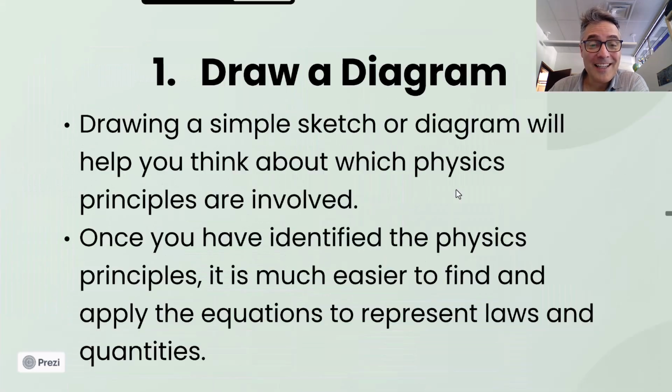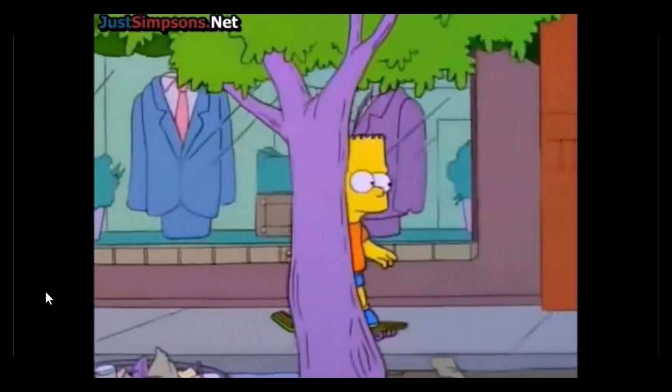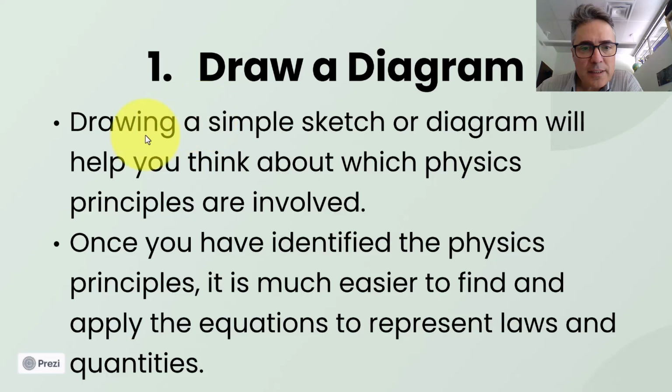Step number 1 is draw a diagram. Draw a diagram, draw a diagram. I'm sorry to repeat myself, but it'll help you remember. Step number 1 is draw a diagram. Wow, that does work. Drawing a simple sketch or diagram will help you think about which physics principles are involved.